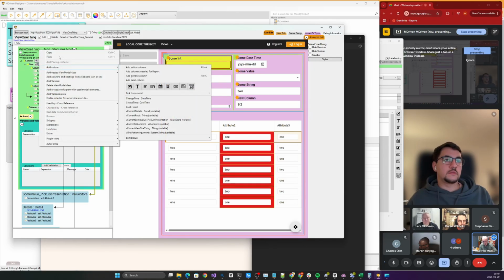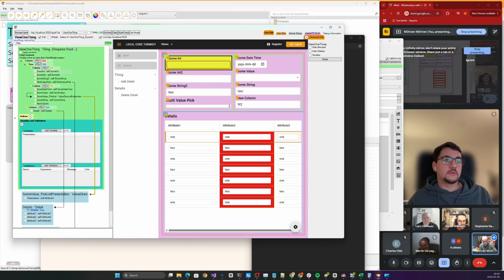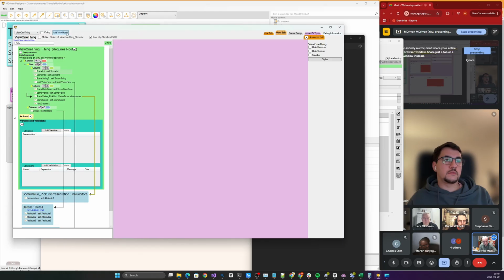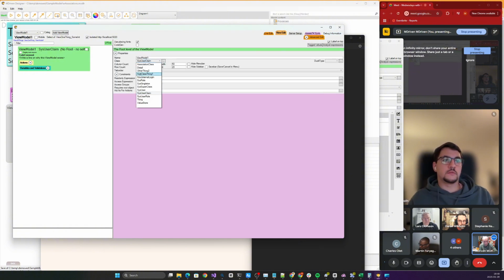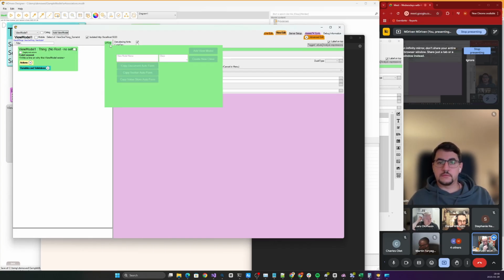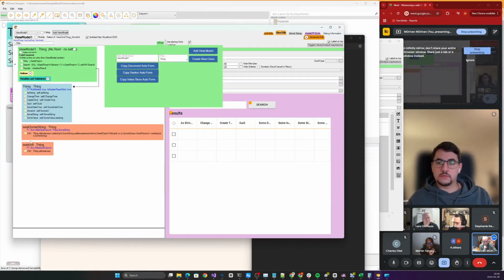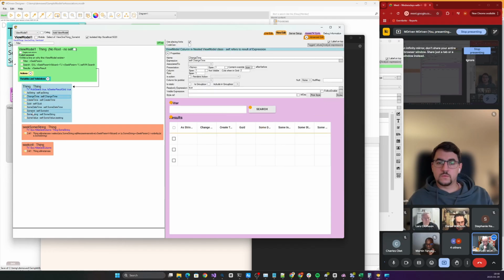So if we were to do this, we can add a new view model, and from there we say advanced edit and say that that is rooted in thing, and then we do UI first and say that this is a seeker auto form, and we have the sum string as the first column, because we're going to use that as the key.